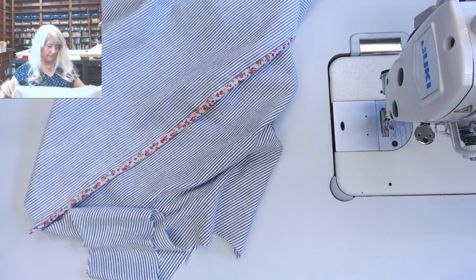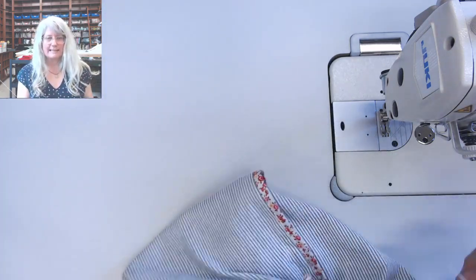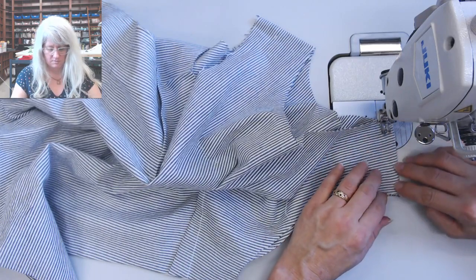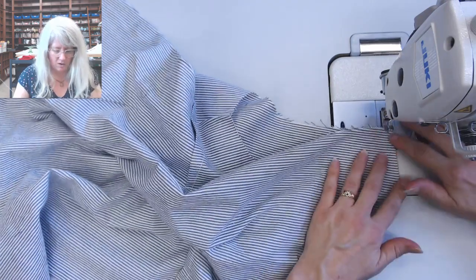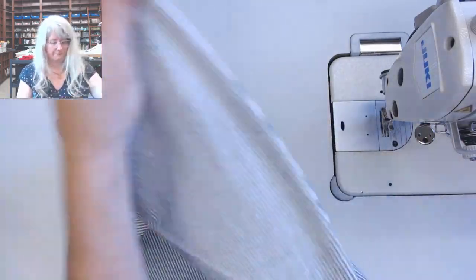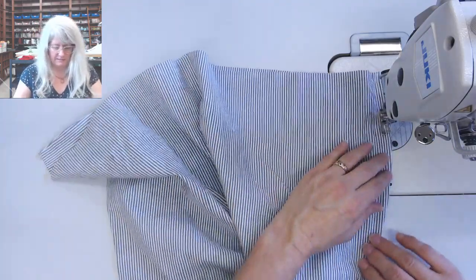This thing's kind of big. It's probably good. I want it to be kind of loose. Pockets! I might add patch pockets to the... No. I need to see how this looks before I just add pockets. Also, this seam allowance, I am not quite accurate right now with these French seams.